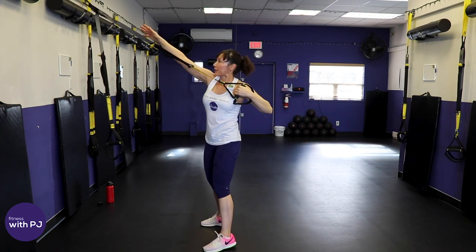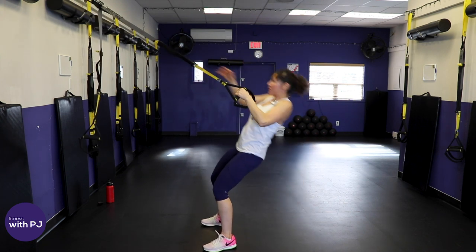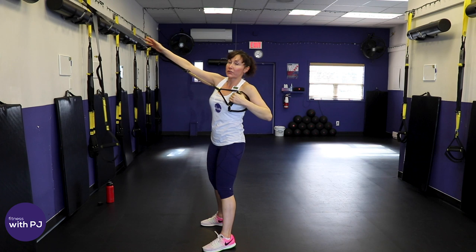Good, reach for that anchor. But still keep those heels on the ground. You're not driving yourself with some forward momentum. You've got yourself rooted. Your core is engaged. Your legs are on fire. They're doing the work too.